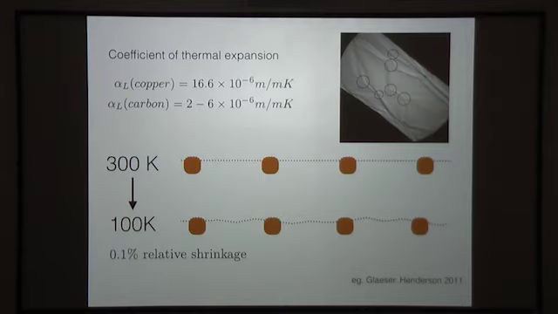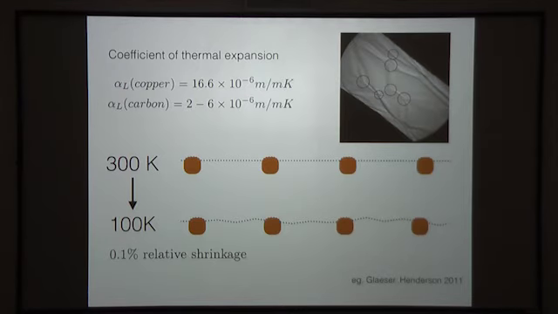So why do these grids work? I'll just briefly go through this. One reason is due to thermal contraction. When you cool a traditional grid to liquid nitrogen temperature, the metal shrinks more than the carbon. And this causes a wrinkling of the film and a loss of tension. Whereas if the entire grid structure is made out of the same material, it shrinks uniformly, and the flexural rigidity of the foil is maintained after cryoplunging. So this is one factor that reduces movement of the support.